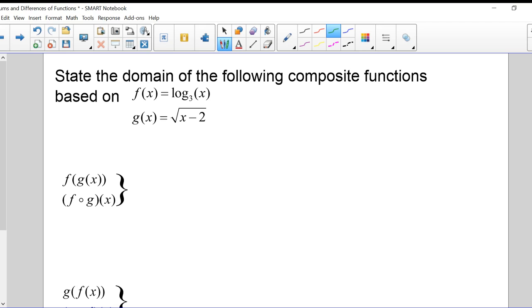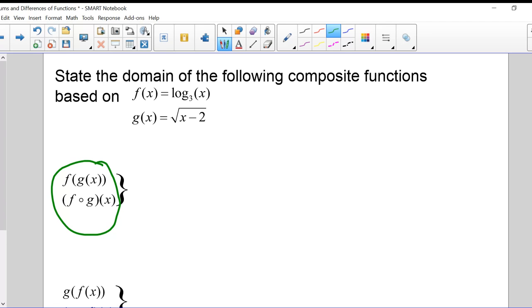If you see that on a test, like maybe tomorrow, don't think it's anything different from what we've talked about. It's the same composition that we've talked about. F circle G of X means f of G of X. So what we're about to do, that's what this is. This is not two different questions. This is one question, just stated two different ways.